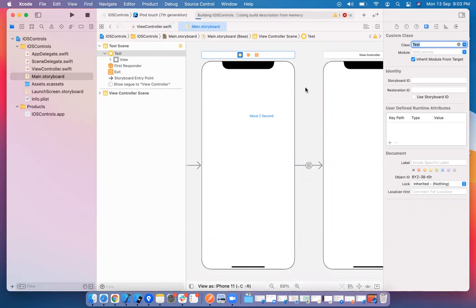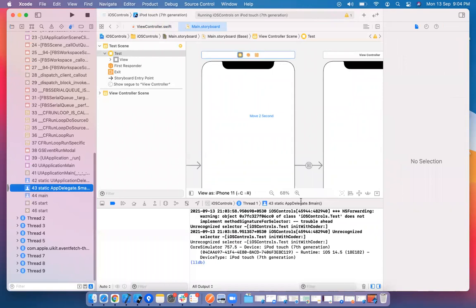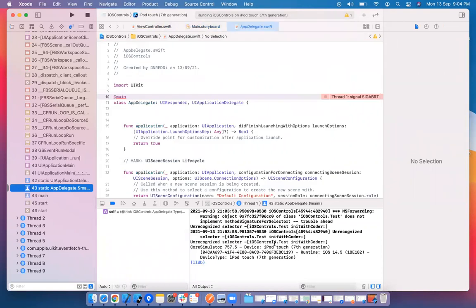Run it. It is giving an error. What is that? Warning: object does not implement method signature for selector init with coder. We got some error.